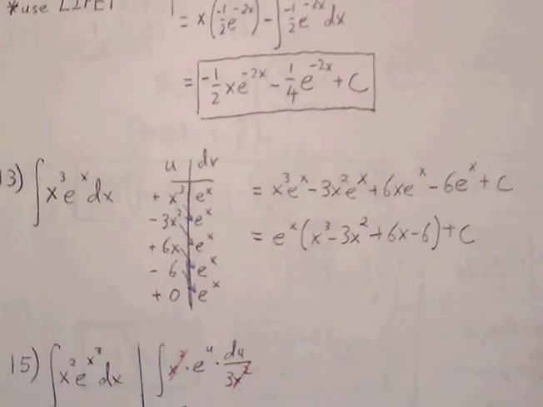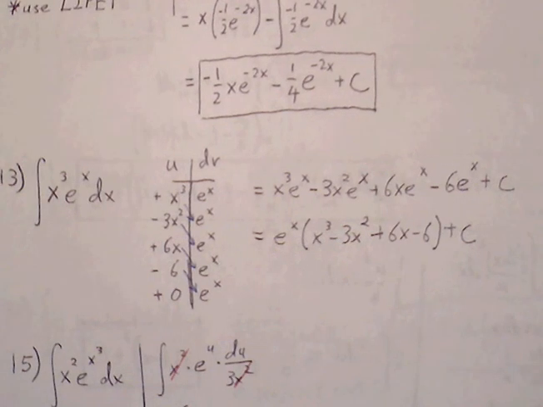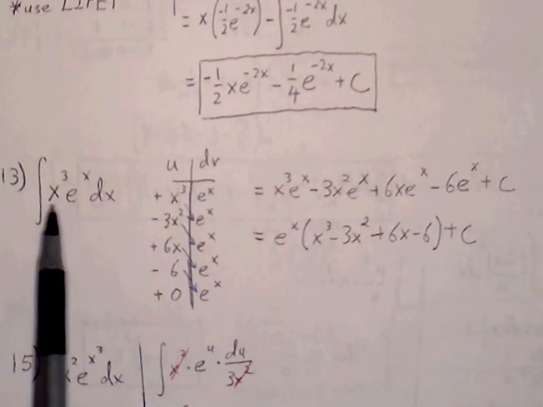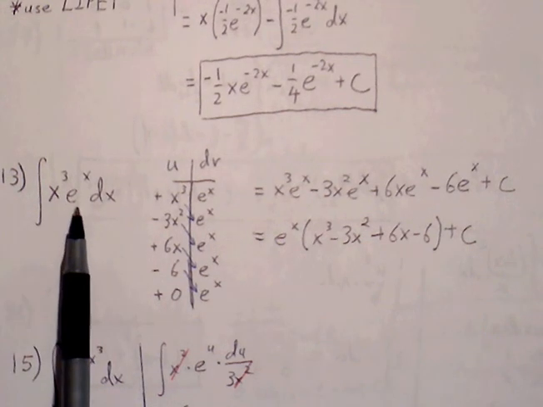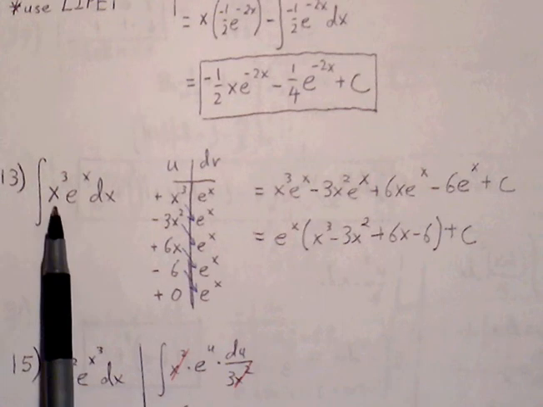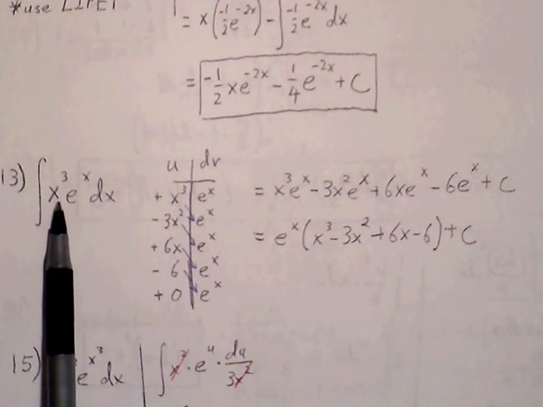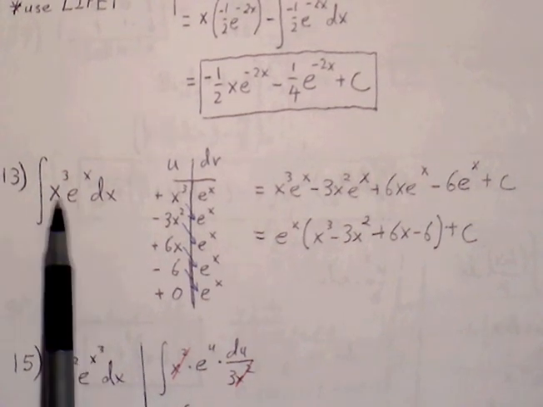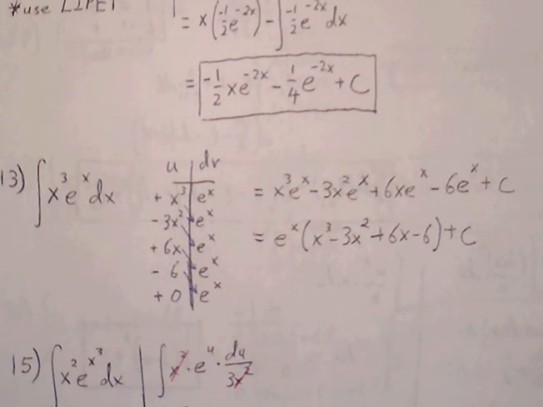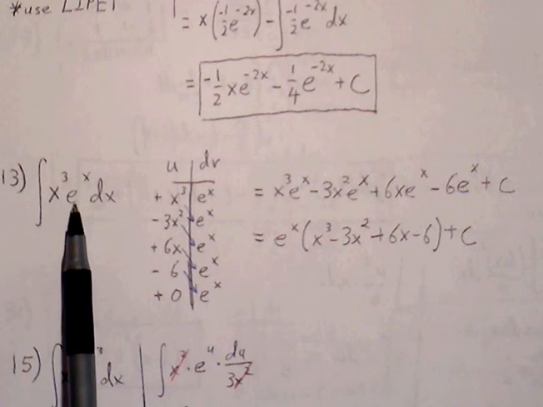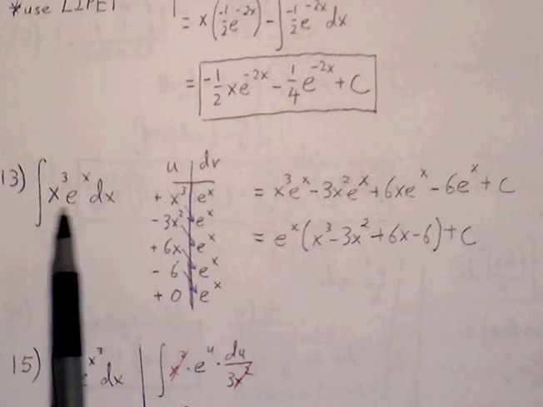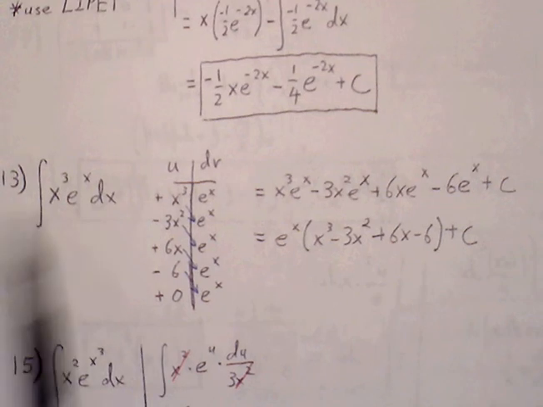Okay, number 13. I have the integral of x cubed e to the x. Okay. X cubed, this is a degree higher than 1. And I can go through the tab method because, first of all, u substitution is not going to work. No u value will allow us to cancel out the other variable. And so also we go through our acronym preference order, and we see that our polynomial will beat out the exponential function. So I'm going to go through the tab method here, which would be more efficient.